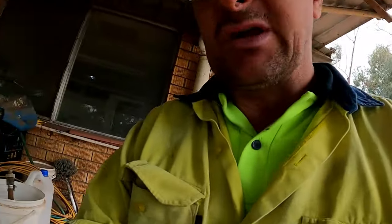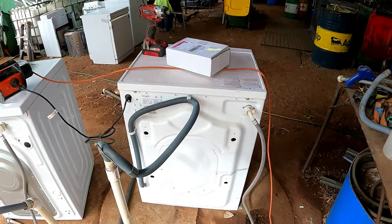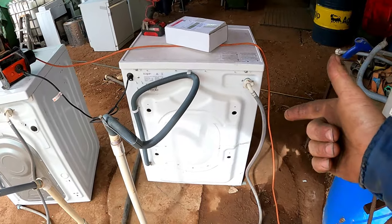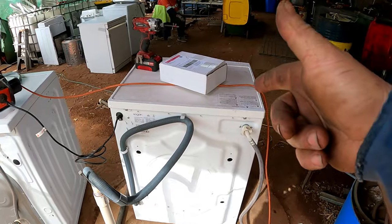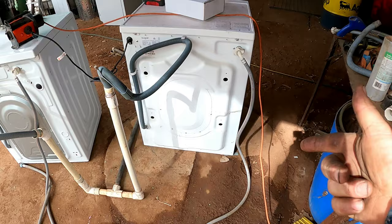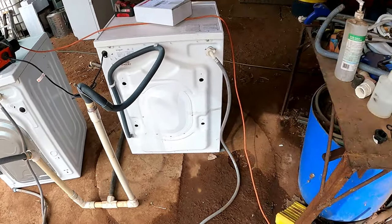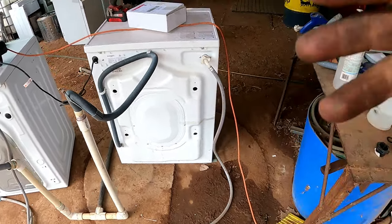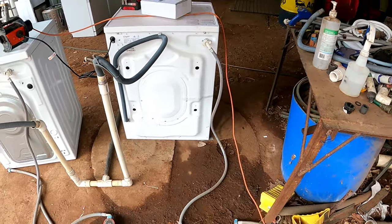What we're doing, we're hoping we've got the belt for the Kogan washing machine that I forgot to get, or I think I might have misplaced, not sure. So I've got a parcel there, we'll put that in and get it running, because this is the one that I put the new bearings in, new seal, whacked it together. So this is part three, and we'll be doing something else as well today, so come along for the ride and see what we can get up to.